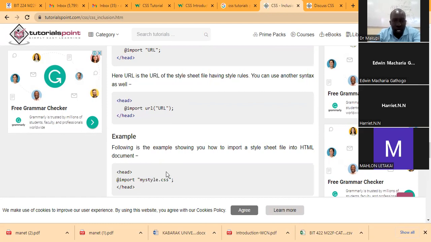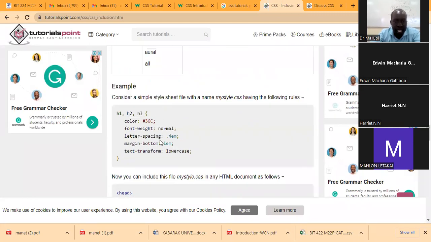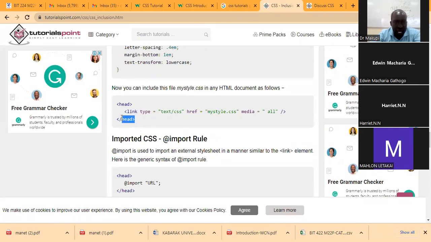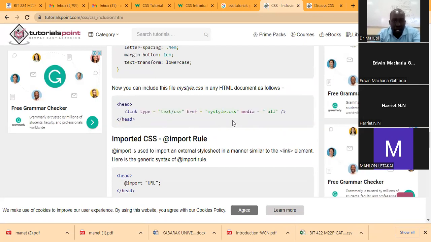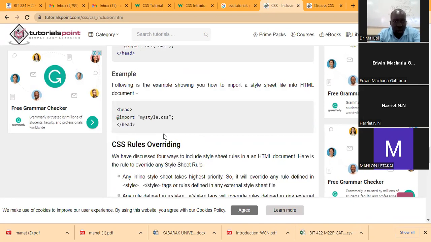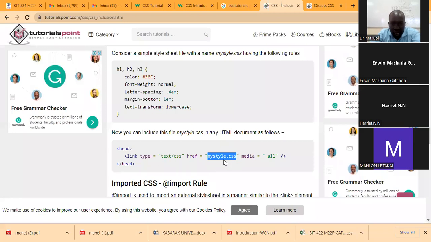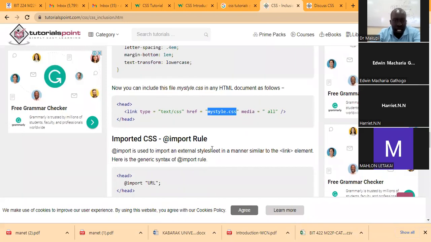So tomorrow when you are doing coding, or when you are working on your site, when you want to make reference to the file containing CSS, you can just embed it within the head section the same way you do an external CSS. Remember, I said external CSS, you just put it in the head section and it appears all through your document, so that the file containing the CSS is mystyle.css. So every other section of the document will be just making reference to mystyle.css.